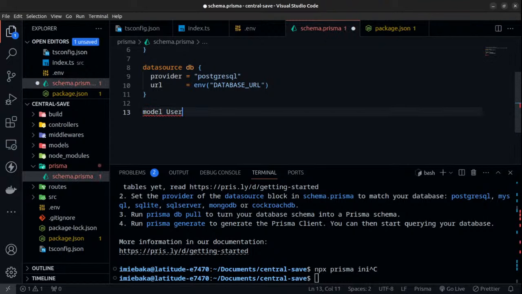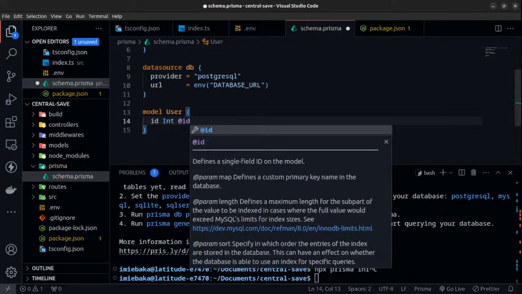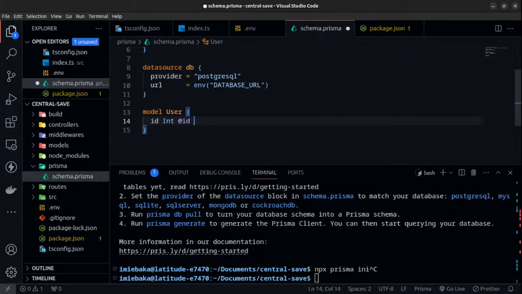So let's say you want to do it for the user, this is how you do it, and the user will have an ID, which will be an integer, and that integer will be the actual reference on the database, and you set a default of auto increment.